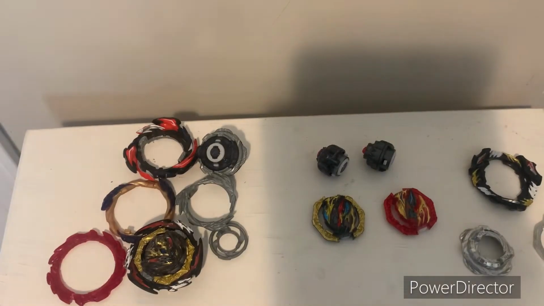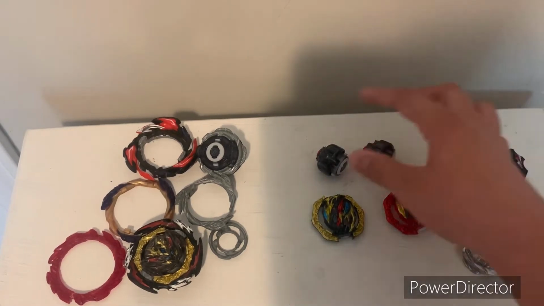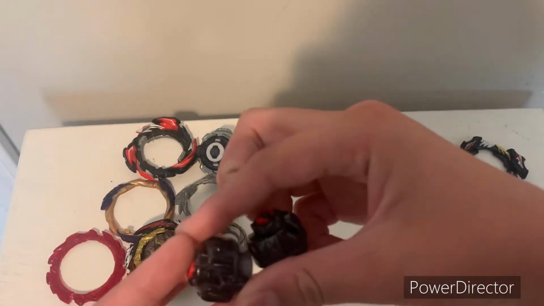Okay, so now I was gonna weigh the parts, but my scale actually broke and my batteries just straight up broke, because I dropped it a lot. So yeah, that happened. But I'm gonna do a little bit of a comparison. So first up, Venture and Adventure.